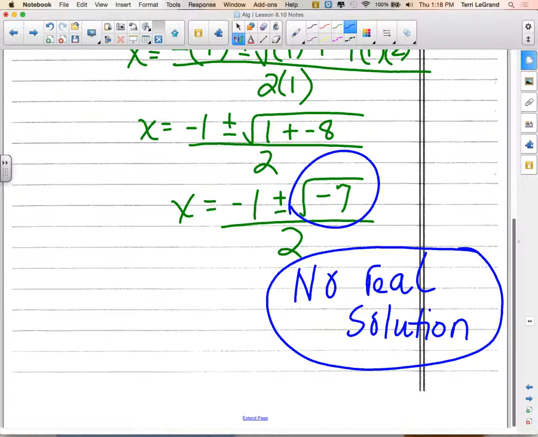We would have said we have negative 1 plus the square root of 7 all over 2, and negative 1 minus the square root of 7 all over 2, and we would put it into our calculators and round to the nearest hundredth. But we can't. So I want you to predict what that will look like on a graphing calculator.